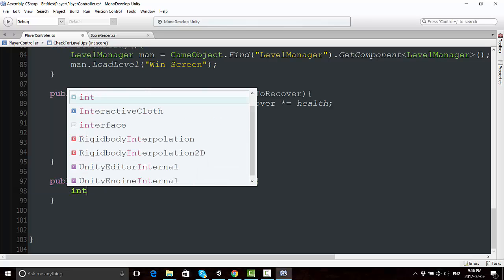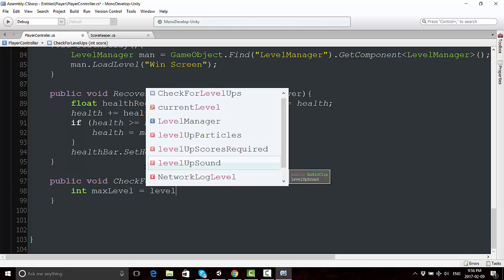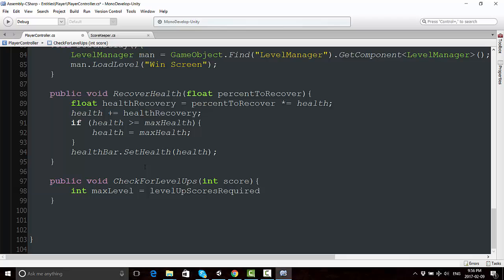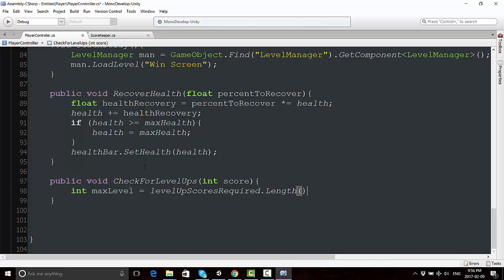We're also going to need the game to recognize what the max level is. And we can just declare an integer here, call it max level, and say this is equal to level up scores required dot length. So whatever the length of our array is, no two brackets, but whatever the length of our array is automatically going to be determined by code to be our maximum level.